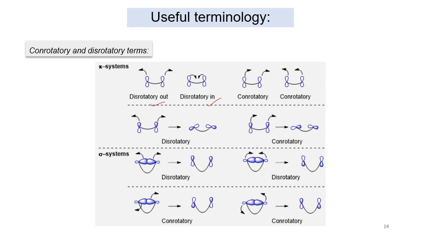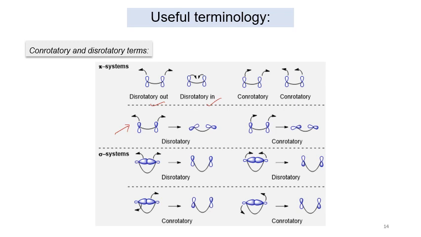And similarly here, as you can see, the same system is depicted with lobes in this particular case, whereas in the conrotatory it will move in one single direction. Both the lobes are going to move in one single direction, either in the right direction or the left direction. It could go in the clockwise direction or in the counterclockwise direction.